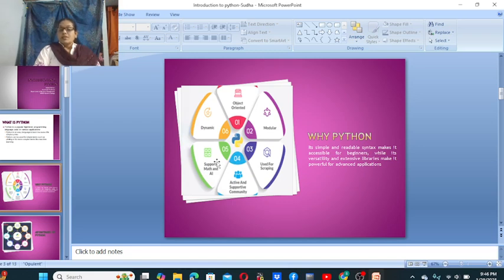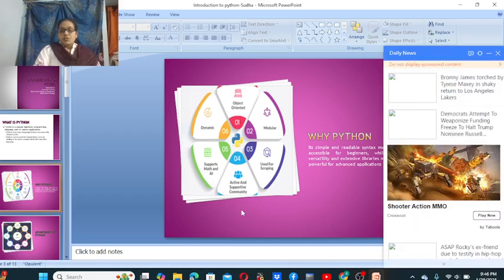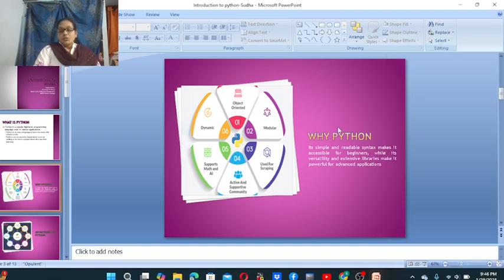First, it supports object oriented concepts. It is a widely used language where we can have all the OOPS concepts, that is, we can say objects, class, polymorphism, inheritance, and whatever the different object oriented concepts are. By using all the object oriented concepts, we can easily use them in Python programming.